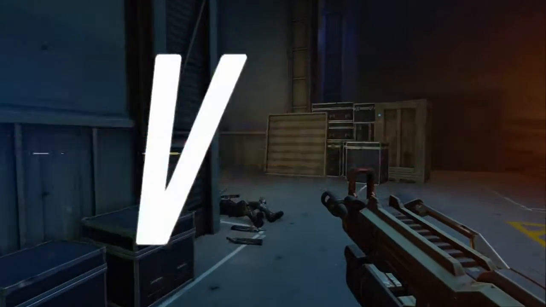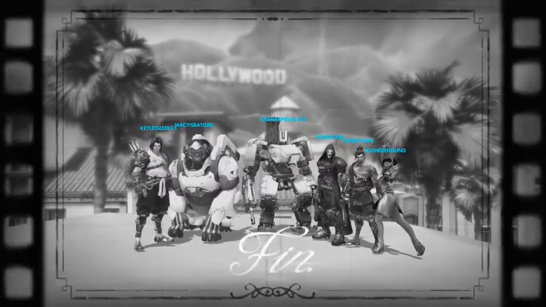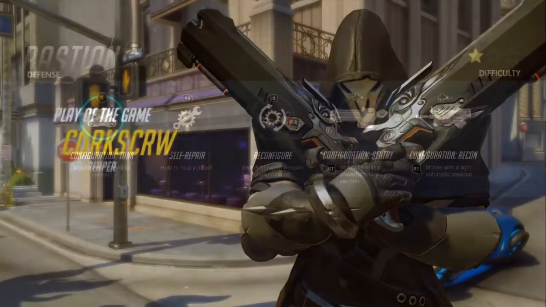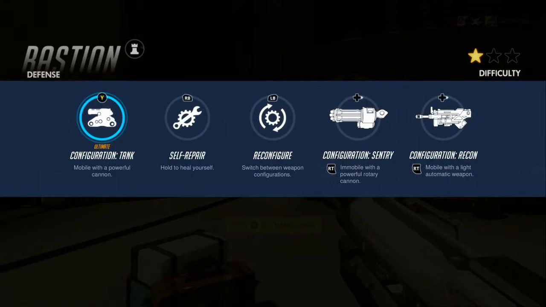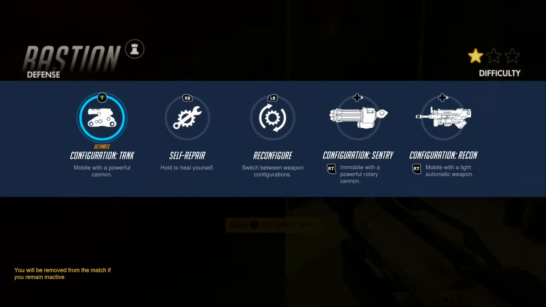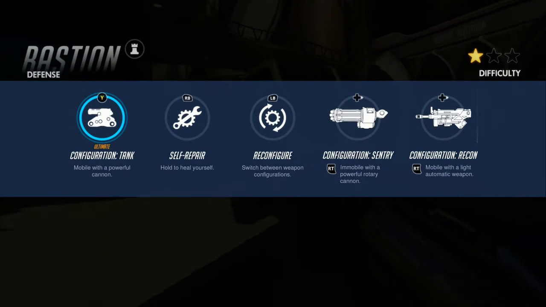The third ability that he has is Reconfigure, and that is switch between weapon configurations. Now this one's pretty self-explanatory. It's basically where you have your 2 configurations, Configuration Sentry and Configuration Recon, and by clicking the left button on your controller, or if you're playing PlayStation 4, your left bumper, I think it's called, then yes, you will reconfigure, which means you can change it between your Sentry and your Recon. It's not Y like in Call of Duty. That's the button you click. You will click your left button.